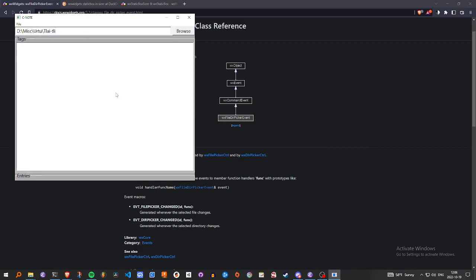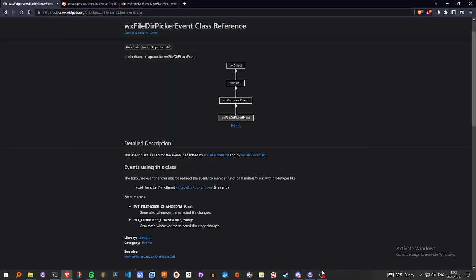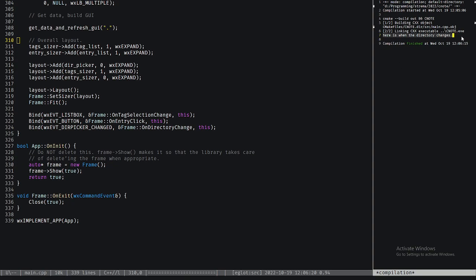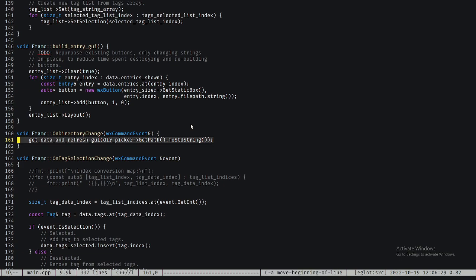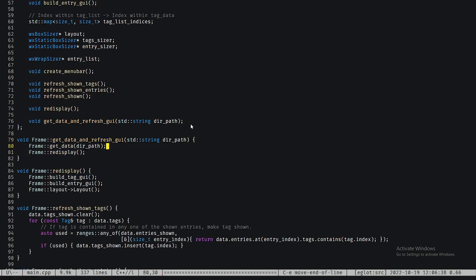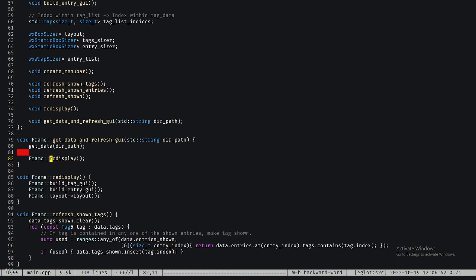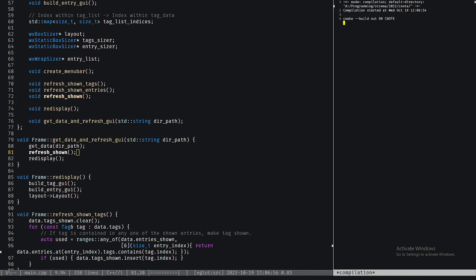Yeah, so it works. Just nothing shows up. Okie doke. Here is when the directory changes. So it definitely changed. Something happened, at least once. So we should be calling getData and refresh GUI. Which means we should be calling getData. So maybe we call... It's driving me a little crazy, but we'll be fine. Refresh shown. Yeah, that should be good. We may have to refresh shown in here after we build our... No, it just operates on the data. So we don't need to build our GUI first or anything. We can hope.